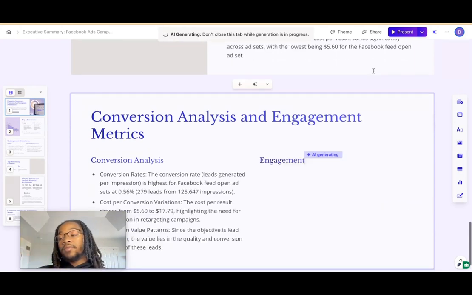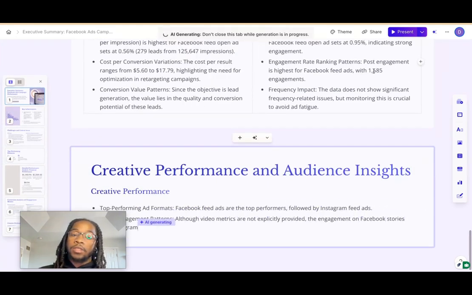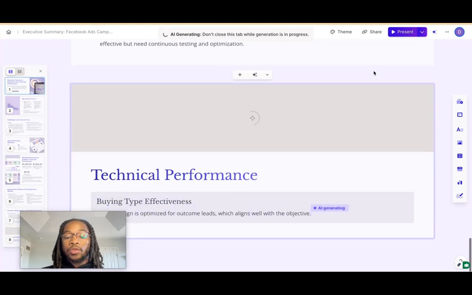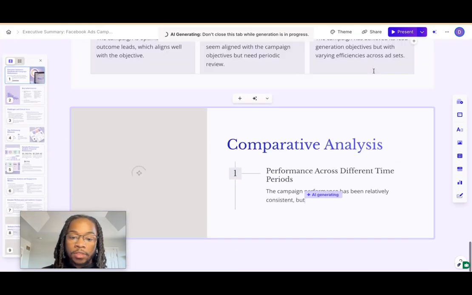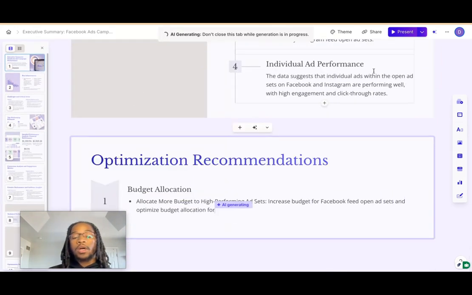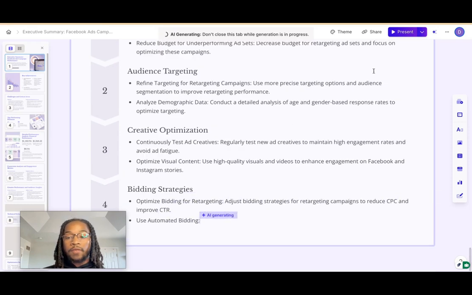We fed that information, or that CSV file, to Perplexity AI to basically analyze based on a specific prompt that I gave it to create all this information for us. Now that information was fed into that Google Doc. We took that Google Doc, copy and pasted it into Gamma. Gamma is going ahead and creating the deck for us.